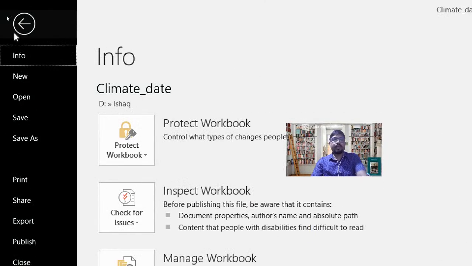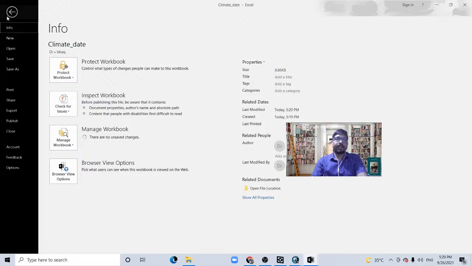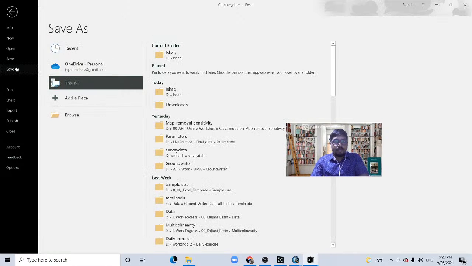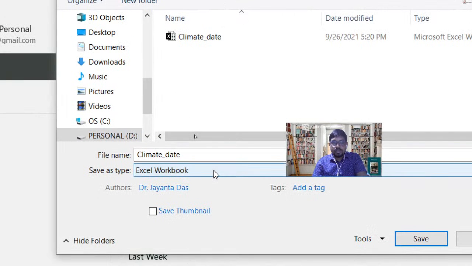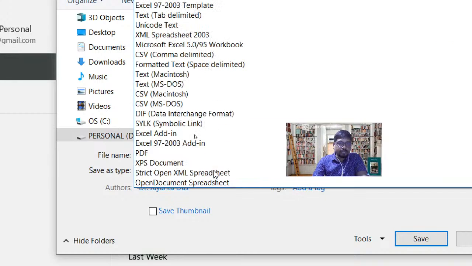Okay, now we have to do one thing. We have to save it in an earlier version of Excel. Sometimes ArcGIS cannot detect the advanced version, so we have to save it in an earlier version of Excel. For this purpose, see save as type.